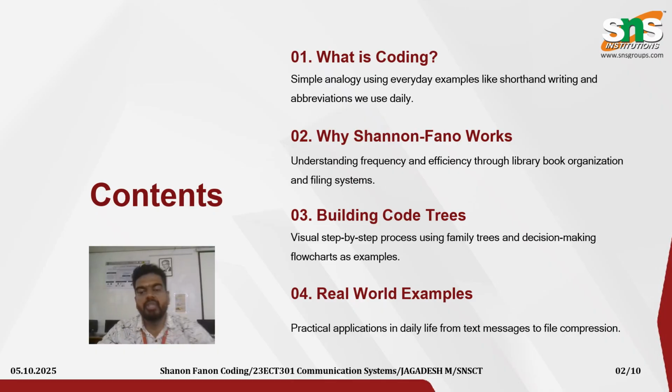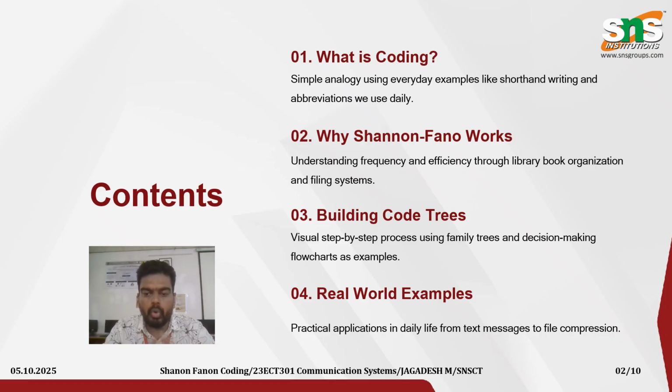So what is actually coding? Coding is a simple analogy using everyday examples like shorthand writing and abbreviations we use daily. Coding is like that. Instead of giving a long description, we can give a short form of instruction so that the machine can understand easily. Accordingly, it can execute the outputs. So that is the general meaning of coding.